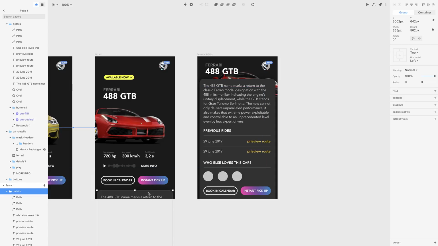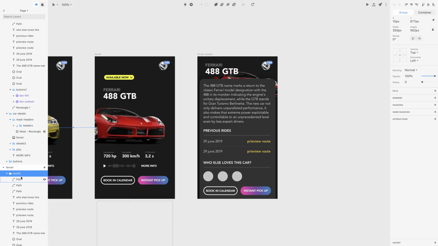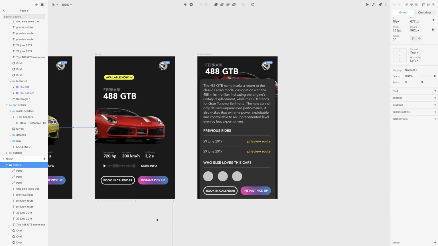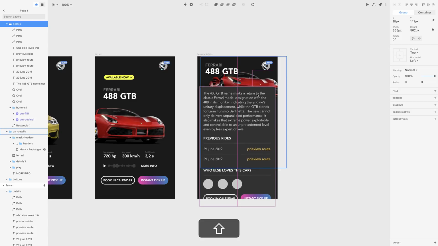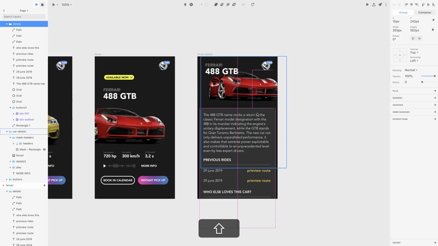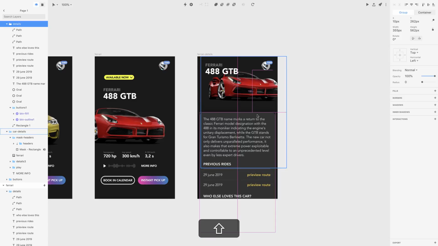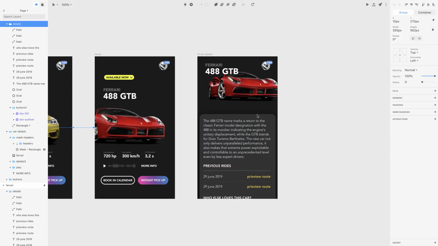So what you can do is just put it in the very bottom and then use Shift and down arrows to position it so that it's outside, but still it stays on the artboard. And it has to be on top of the layer stack so it covers everything. And what I want to do instead of showing all the details at once is show only part of those details, maybe like that.